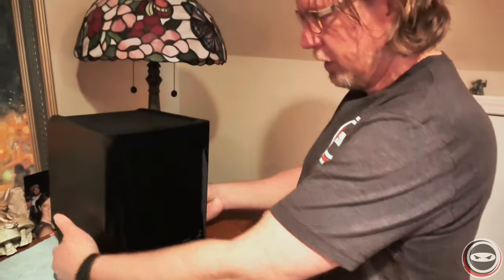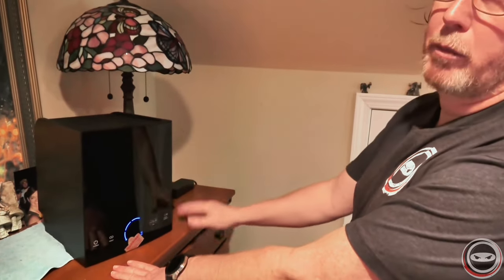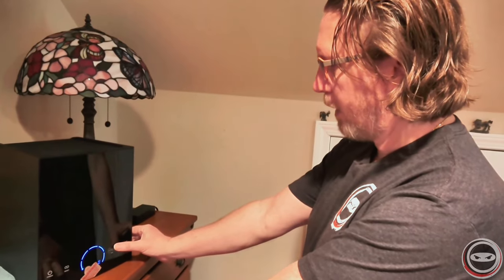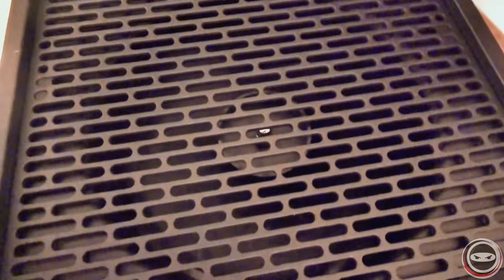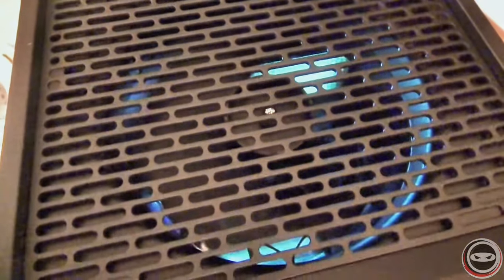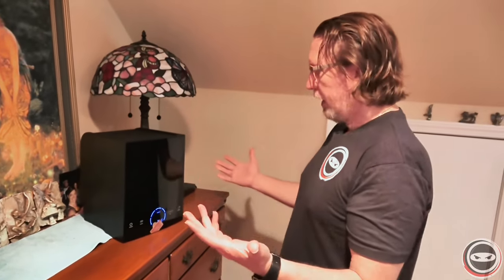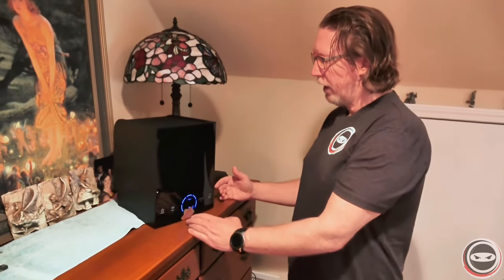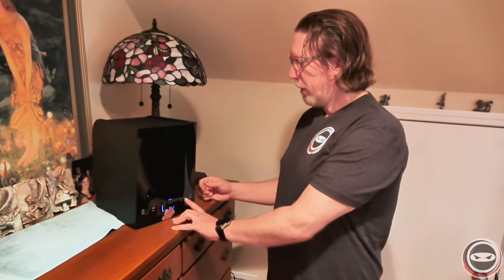So we're going to set this up, plug it in — it's a plug-in unit — set the fan speed, and you're done. You'll hear a little beep letting you know it has power, then just push the power button. The bars on this model show you the fan speed, which you can adjust. It's ionizing and doing everything it's supposed to. Push that button to turn on the air purifier, and there are two cells inside to make sure the catalytic ionization is happening throughout the environment. The homeowner can adjust the fan down if it feels too loud, but they already mentioned they enjoy white noise, so they may keep it up.